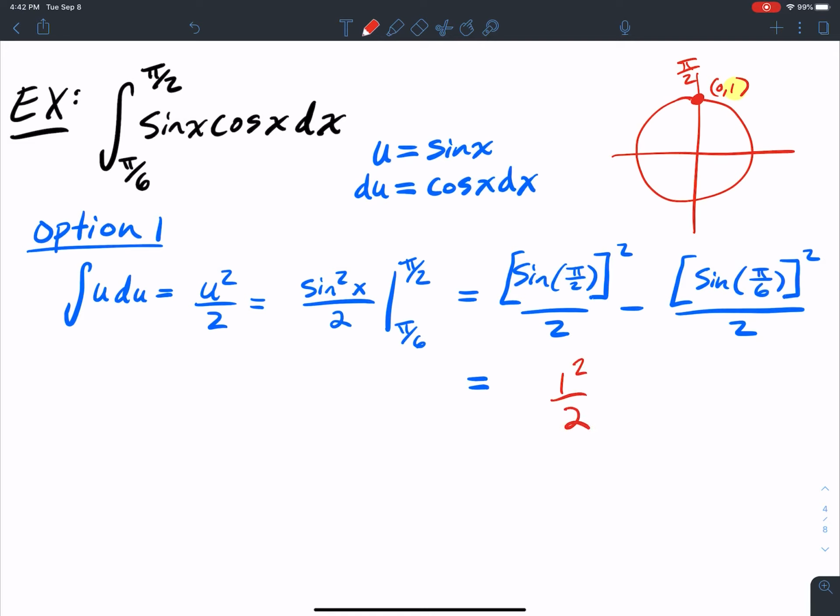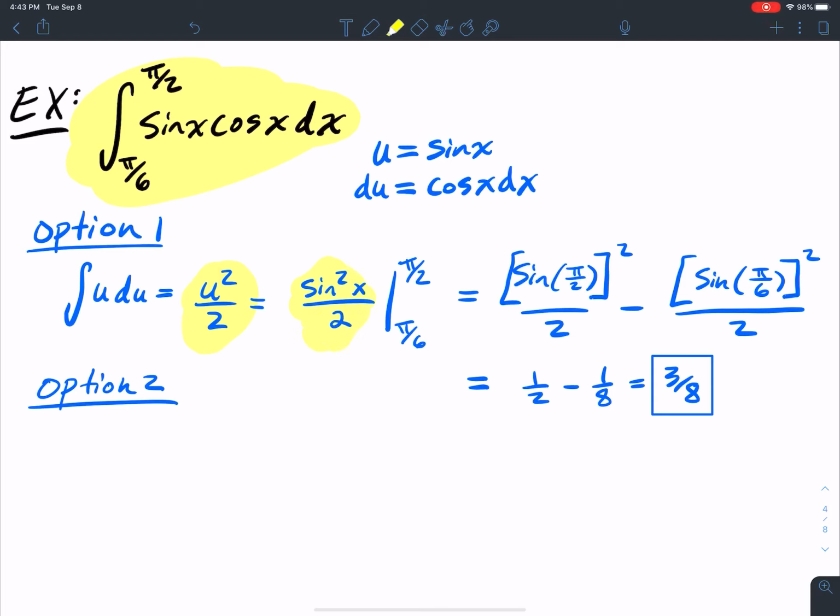Option 2, and by the way, this is actually my preferred way to do it, but whatever you like to do, you do it that way. I like to take my integral that's in terms of x, convert it to be in terms of u, because it's easy to integrate u, and then once I get it in this form, I convert it to x's. That's what I do even with indefinite integrals where I just find the antiderivative. I always have to convert it to x's. So I'm a creature of habit. I like to do the same thing over and over.